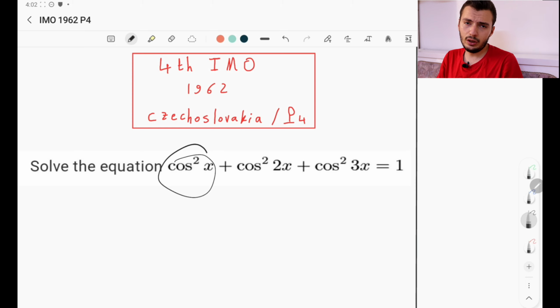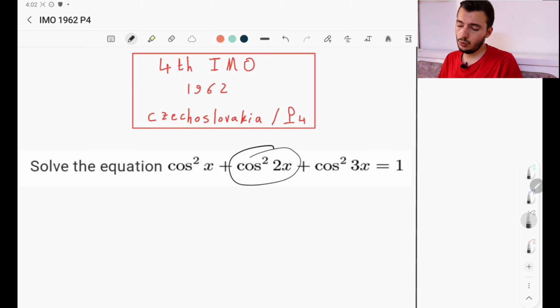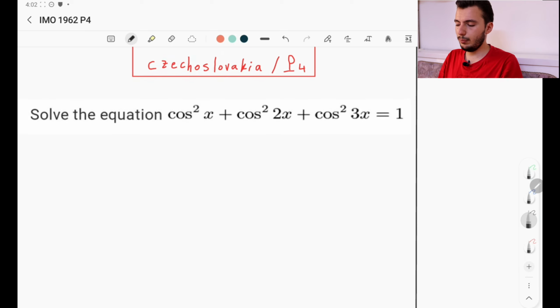Cosine x squared, this is already a nice thing, cosine x. The next term is cosine 2x. This can actually be simplified because we can calculate it using cosine of x. In this problem you just need to know some simple cosine formulas, really standard ones that you should memorize. We will be using 2 very important ones. The most important thing you need to know is, if you have cosine of x plus y, how can you write it in terms of cosine x and cosine y and sine x and sine y. So let's try this in case you haven't seen it before.